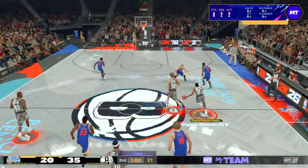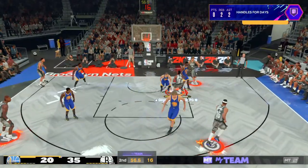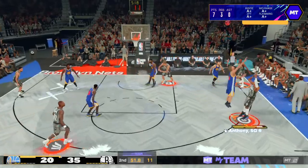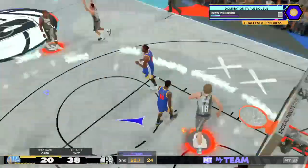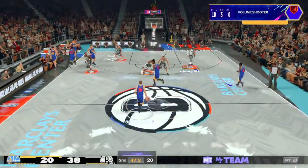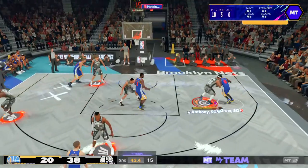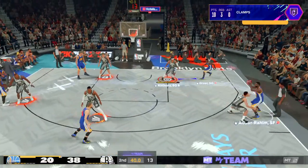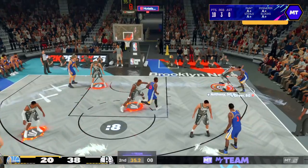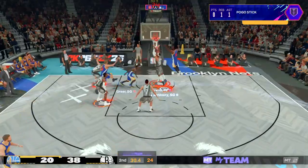And here's Brooklyn. They've outscored him 16 points to 2. Not slowing down. Here's Gilgeous-Alexander. It's Carmelo Anthony on the wing. From downtown, the shot's good. Gilgeous-Alexander making the play. Gilgeous-Alexander's got 3 assists tonight. Pass to Greer. Here's Abdur-Rahim. He's covered by Roy. Here's Greer. Off on the layup.